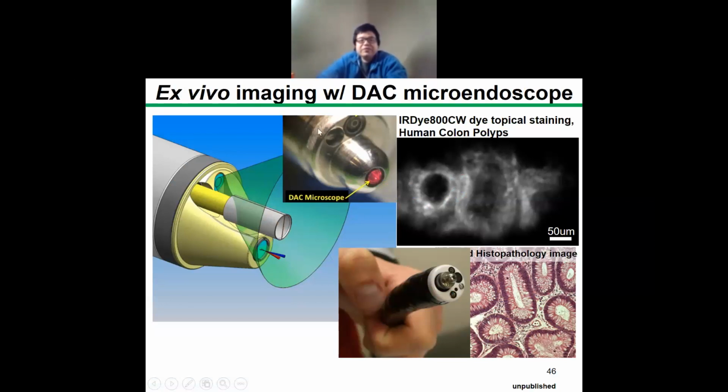Then for this system, we first use the stainless steel packaging and then easily put it into the endoscope. You can see you can put it in, and this is a camera. You can see the narrow band or other wide field. Essentially we try to deliver histology-like imaging. You can see the crypts, very like a traditional H&E slide, compared to our imaging, which is stained by IRDye 800, which is from LI-COR.